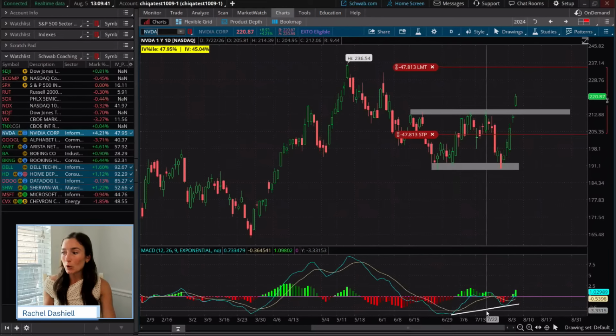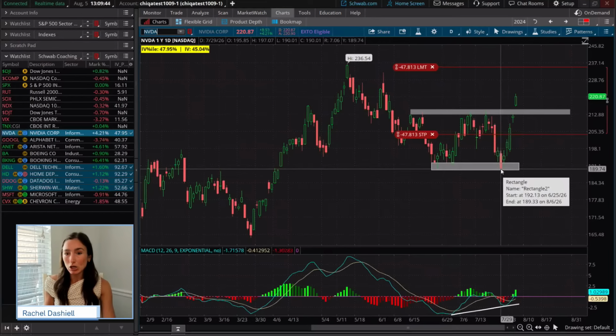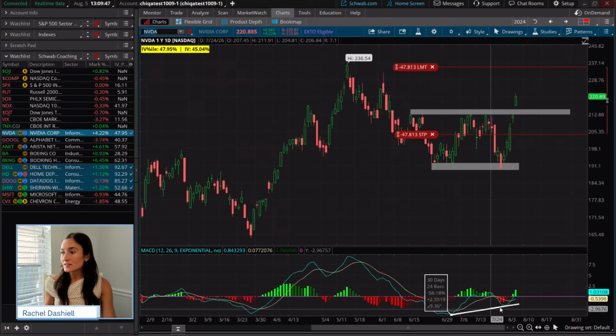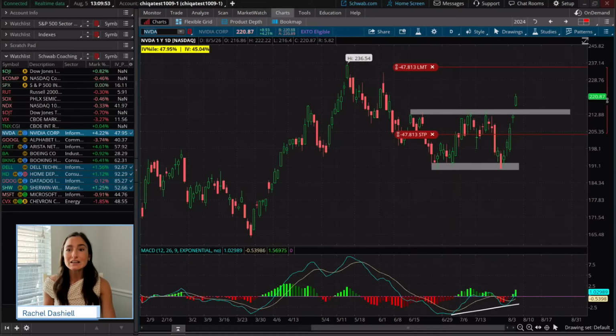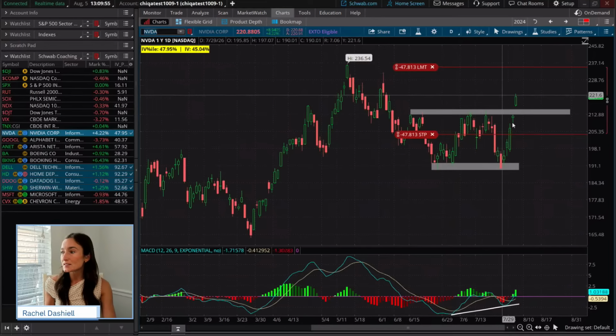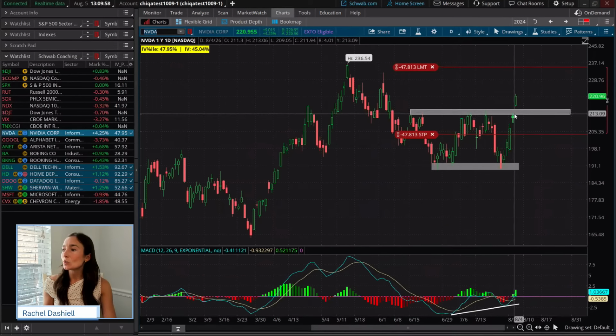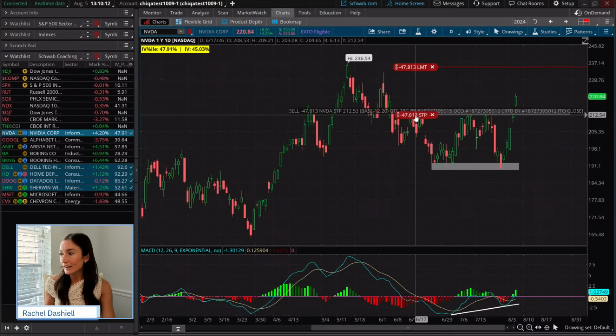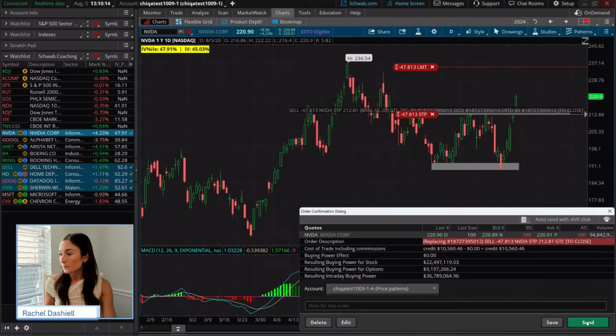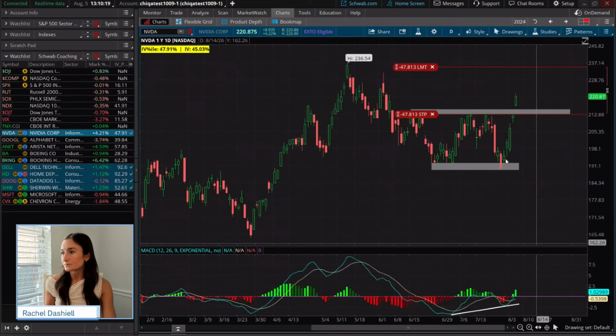We saw that confirmed by momentum too, because we made a lower low in price, but momentum gave us a higher low, telling us there was a little bit of a bullish divergence. So that was giving us confirmation of that bottoming process in place. And then we got that fill with that move above. Again, this is another breakaway gap, similar to what we just saw in the indexes, a breakaway gap out of a double bottom. So what we're going to do is move up our stop and place it right at that gap level of support. We're just clicking and dragging up the stop order, as you can see, and we're going to hit send. Okay.